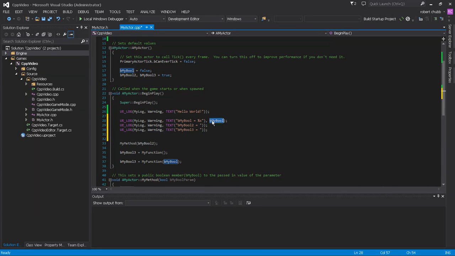Now this is actually for a string. To log an int, it uses D. To log a float, it's F. To log a vector is also S. And to log a bunch of stuff, you would have many of these in the thing.